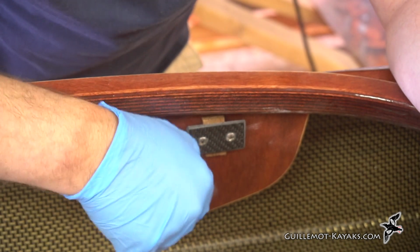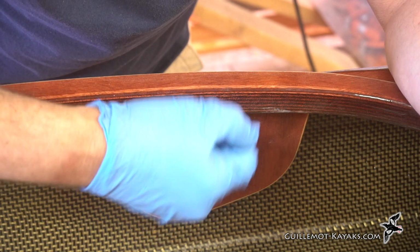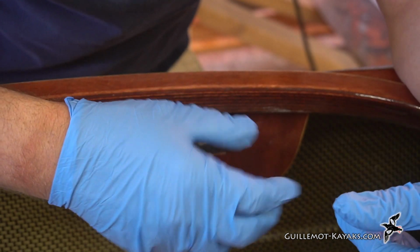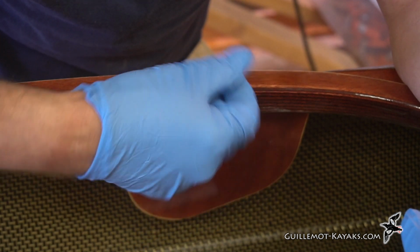I just cut this little rectangle out of the same material I made the Skeg with. It's a rectangle with a couple holes in it, countersink the holes, and that will put good pressure on the strap so the strap doesn't tend to pull out. By having two bolts there, I'll be able to get good pressure on that strap and really clamp it down in there nice.